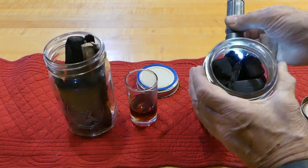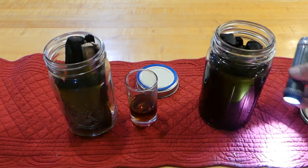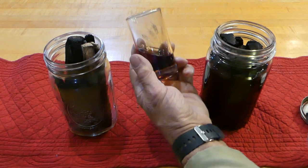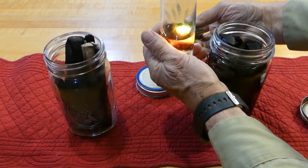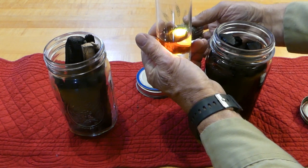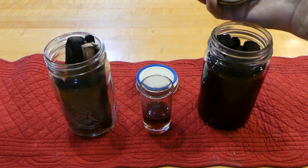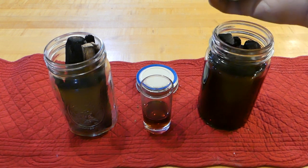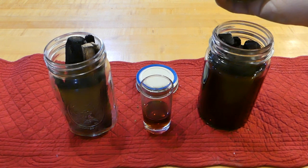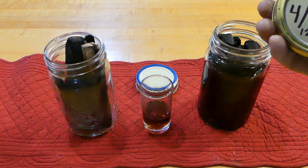And you look in there, boy, that is dark. Light does not go through that liquid. Now here is a glass. I poured some of that out, and you can see it's got a nice color to it. Now this is, we left the first batch in there. Let's see, we did that in April of '21, and at the end of 23, we poured that off and poured a second batch in. So this is the second batch. That's the second batch off of those sticks.